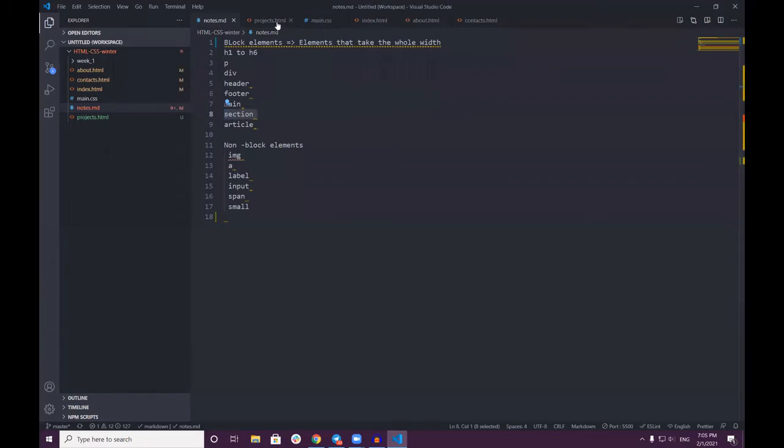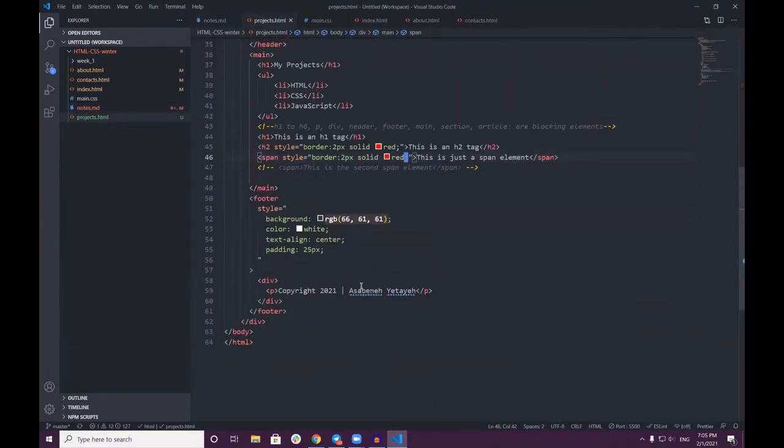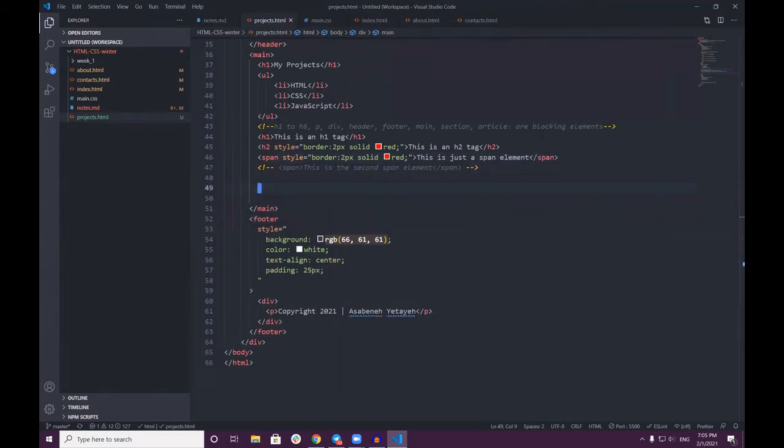Last time, if you remember, I was talking about the importance of div to create sections. Div, section 1.